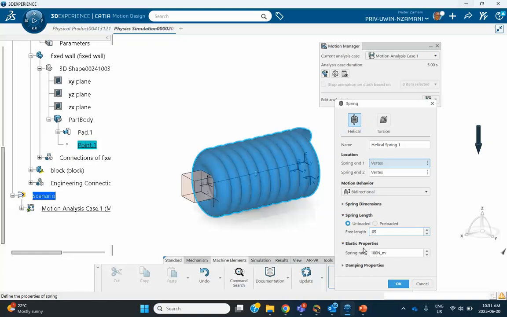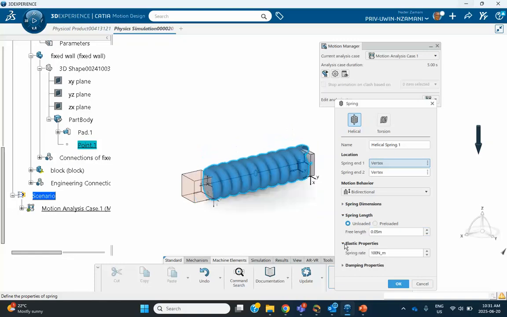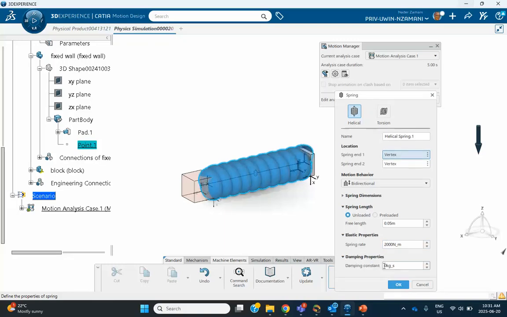This is elastic 0.05, and the stiffness of that spring, based on the PowerPoint slide, is 2000, and there is damping, and the damping, I'm assuming, is 200.